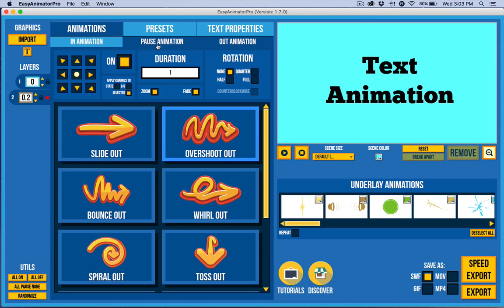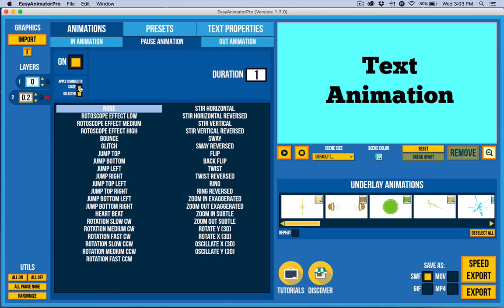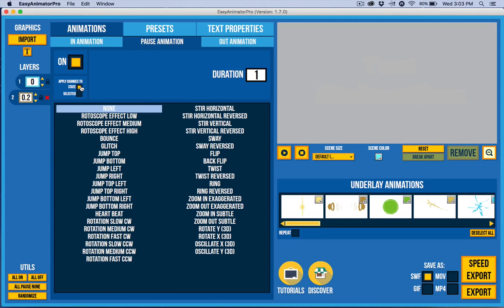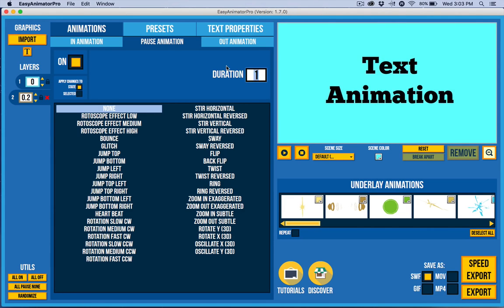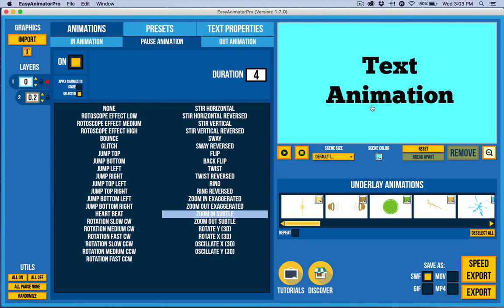Now I just need to do my pause animation. The first thing I'm going to do is use the state option to change the time for both of them. I'm going to have them say 4 seconds each, because I want them to last for 4 seconds. I'm going to come back to the selected option and choose zoom out for 1, and I'll come back here, so make sure selected is on, and zoom in subtle, and I'm going to have this kind of alternating thing going on. So there you go.